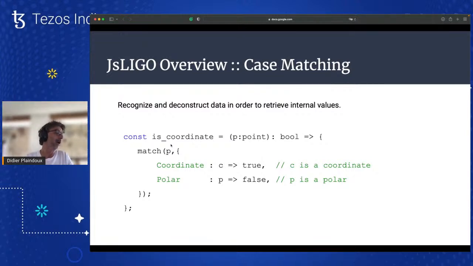And this one is really important because there's one important property which is offered by the match and which is verified by the compiler, which is the exhaustiveness. Exhaustiveness means if you write the match, but if you omit to specify the polar entry, the coordinate, the match is going to be rejected by the compiler because the compiler is going to complain and say that the pattern matching is not exhaustive.